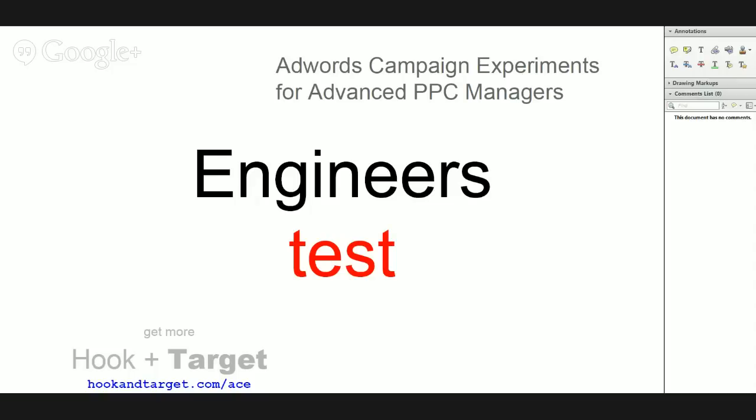And engineers, they test. Engineers are able to build something different than what they're given. When you tinker, all you can do is make a best practice a little bit better. When you're an engineer, you get to create your own best practice that fits specifically with the client that you're working on and the market that they're in and what they're selling and their offer. You create your own model for what works rather than just tinkering with what someone else told you.